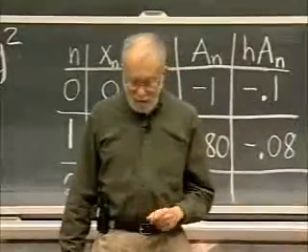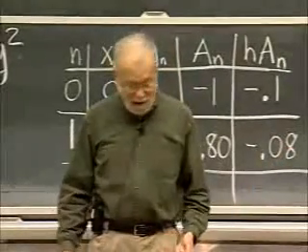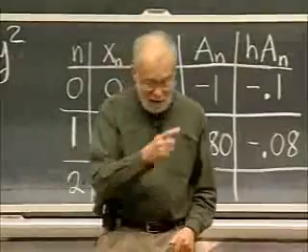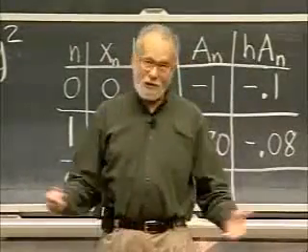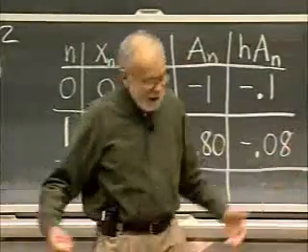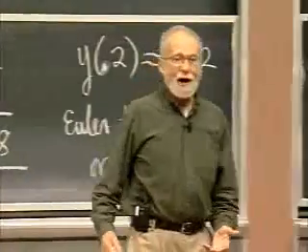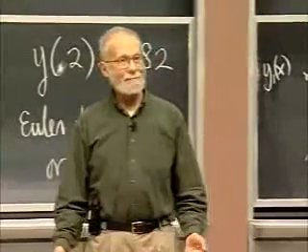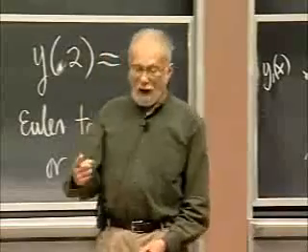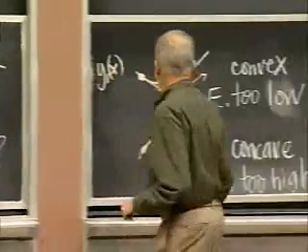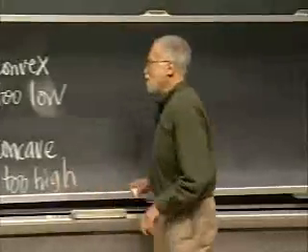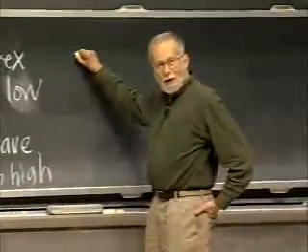Namely, if we don't have a formula for the solution and we don't have a computer that's busy drawing the picture for us, in which case we wouldn't need any of this anyway, how are we supposed to tell if it's convex or concave? Back to calculus. Calculus to the rescue. When is a curve convex?